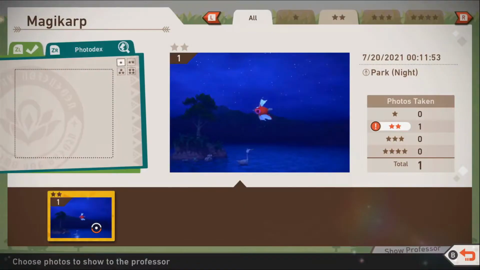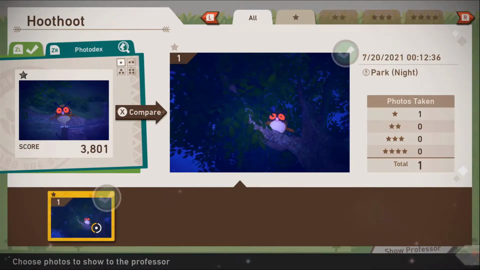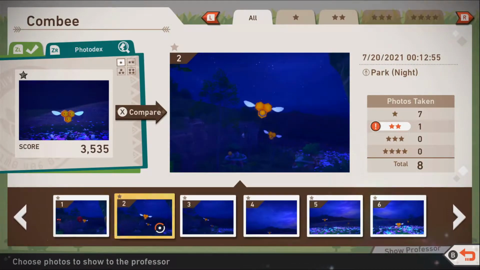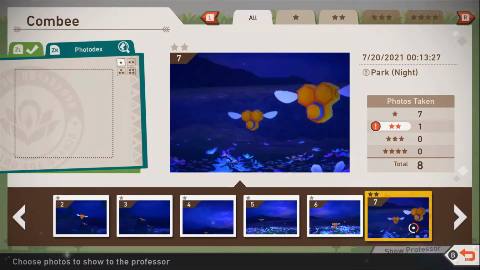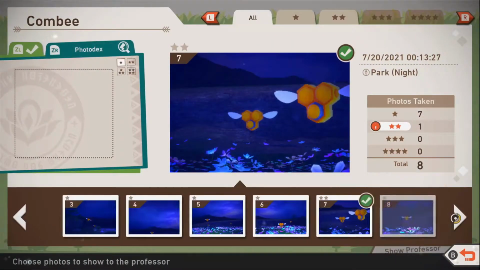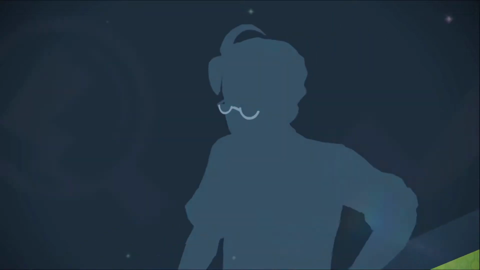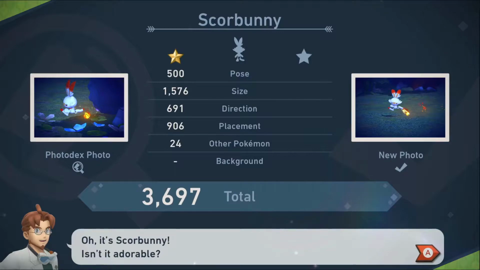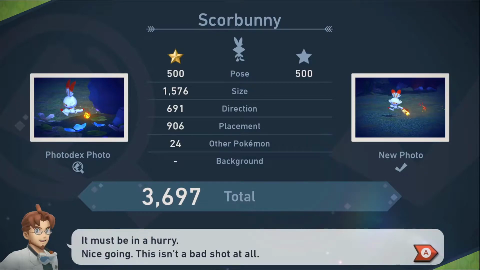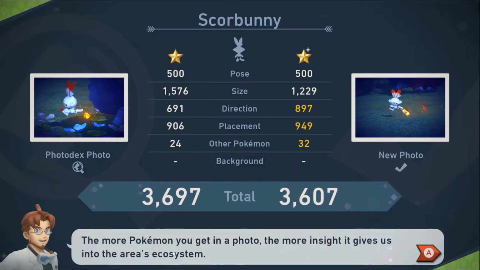We'll try that one. I don't like that one too much. That one's a nice one. I'm not a fan of that one. Oh wait, nope. I wanna go back. Okay. Alright! Let's give it a try. See how we look. Let's see how Scorbunny scored. Okay. Oh! Did we get a higher score? Nope. Same score. Okay.